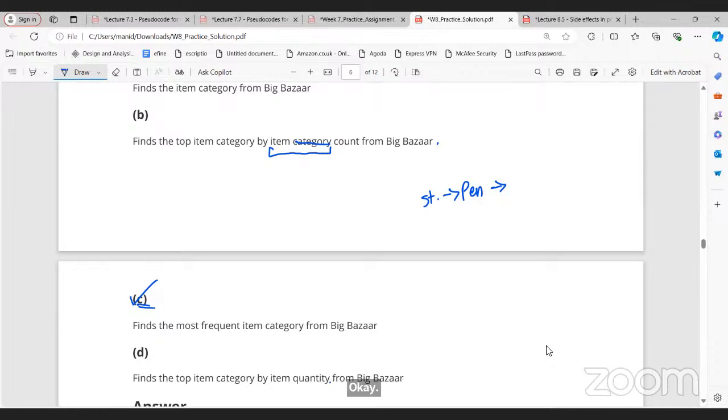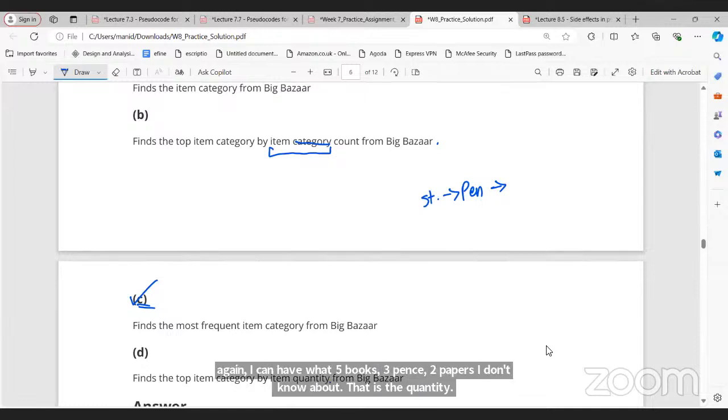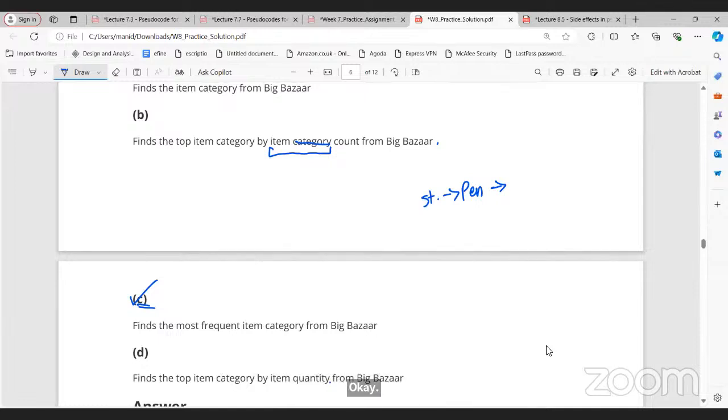I can buy a pen and a book. Item. No, it's a stationery item. But there can be, like you said, that I have bought 3 different stationery items: pen, paper, book. But again, I can have bought 5 books, 3 pens, 2 papers. That is the quantity. When we use the word item category, it refers to stationery, grocery.